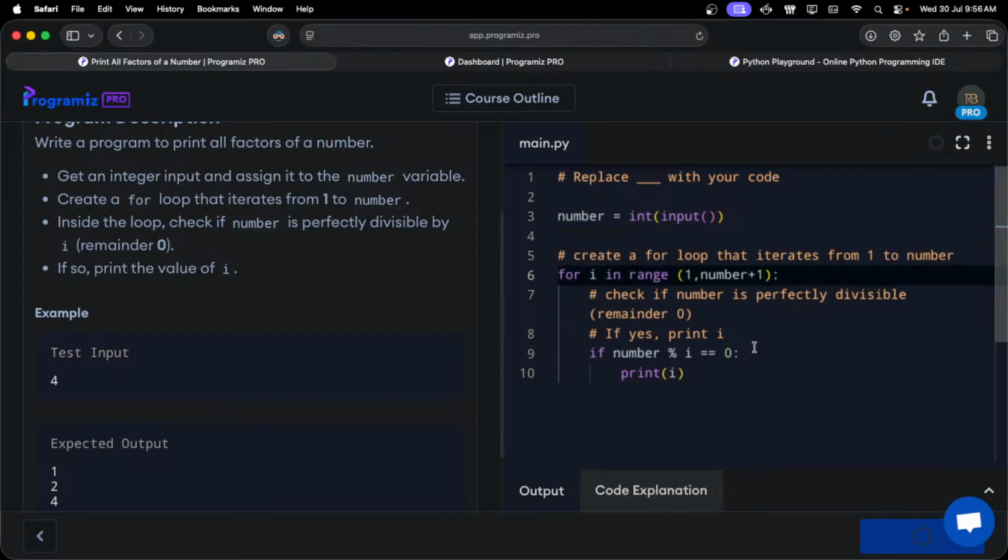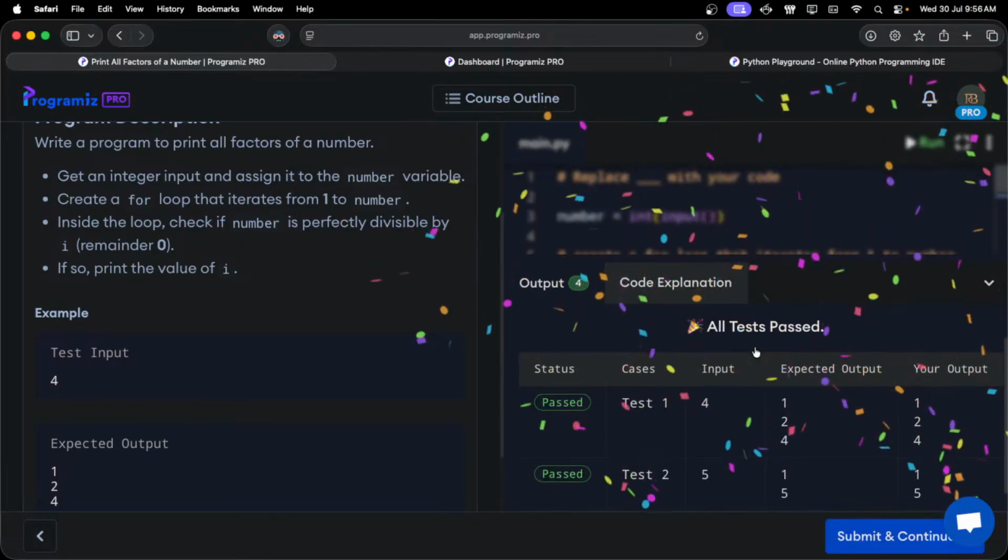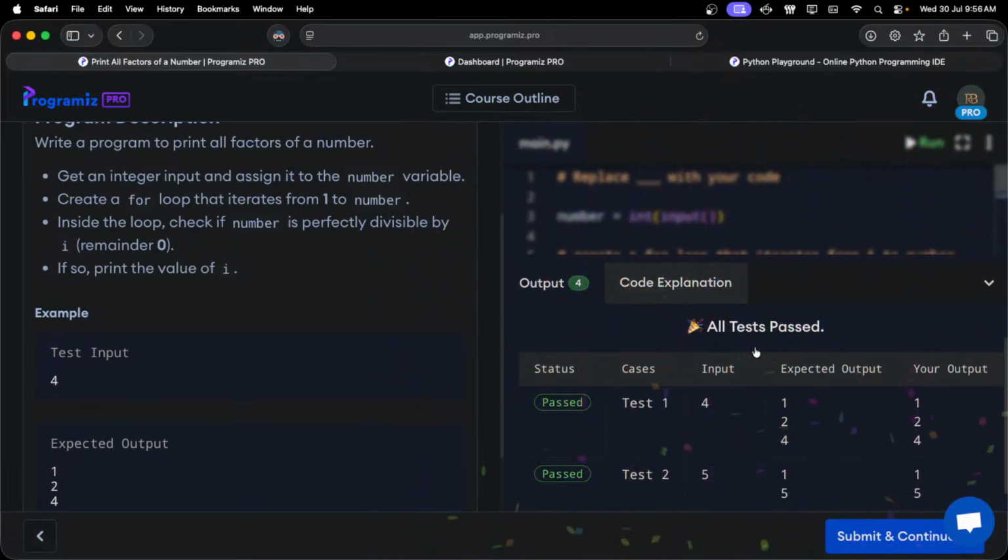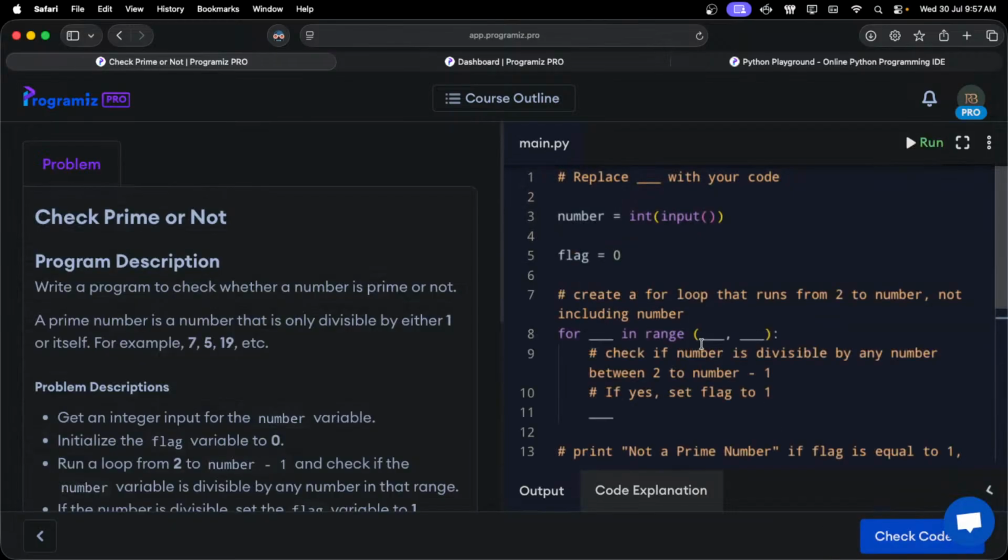Okay, number plus 1. Okay, that's done. Another problem.